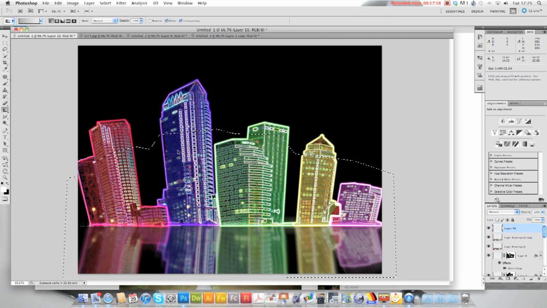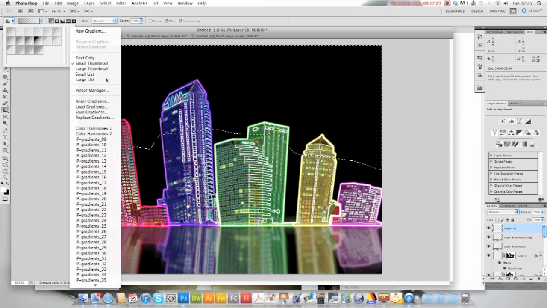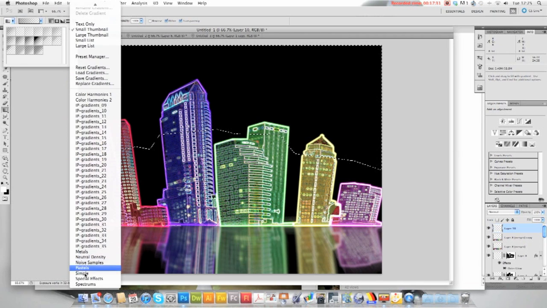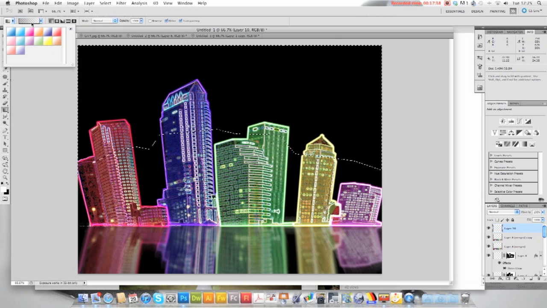First things first, we need to invert the selection. So you can go to Select and Inverse. So now you've selected the top half of the frame there. And instead of using a normal gradient tool, we need to select a colour gradient. So we go down to the gradient palette here, then go down to simple. Okay, and we want to select probably a yellow if we're going to go for a sunrise or a sunset. You can go for red of course as well, but go for a yellow.